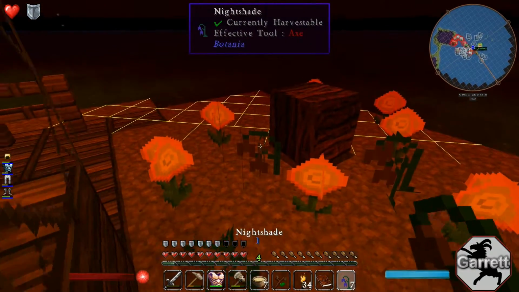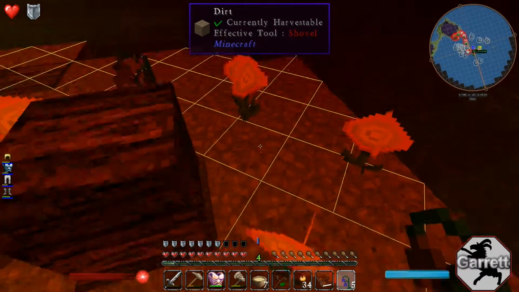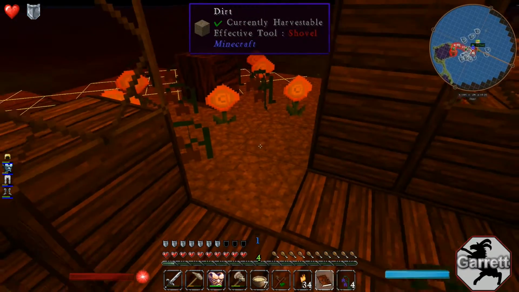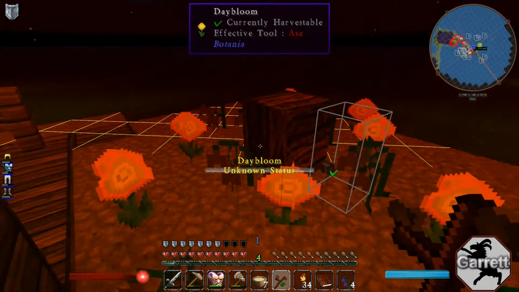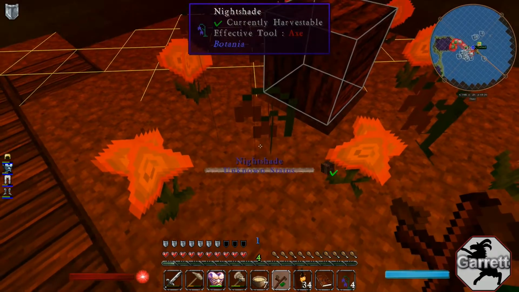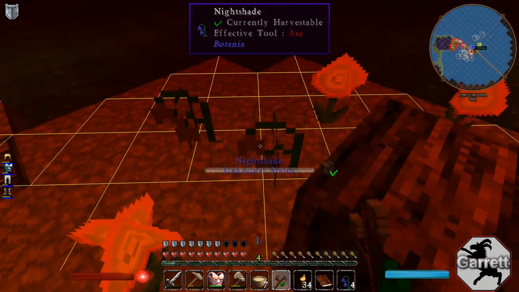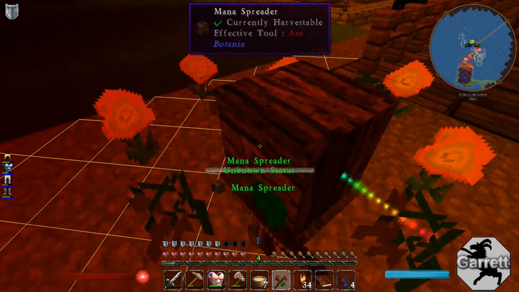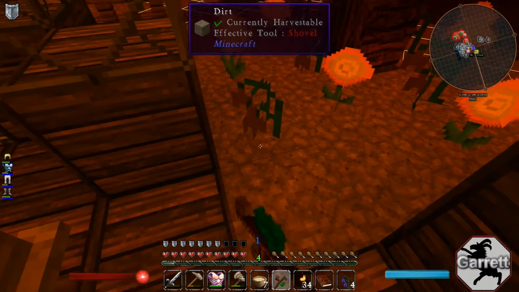Okay. Do we have any cobwebs? Don't believe so. How do you make a cobweb? C-O-B-W-E-B. It's mana-infused string and string. Okay. So, that's a no-go at the moment. And for the fling, I need to kill 10 chickens. I can do that! I can do that!